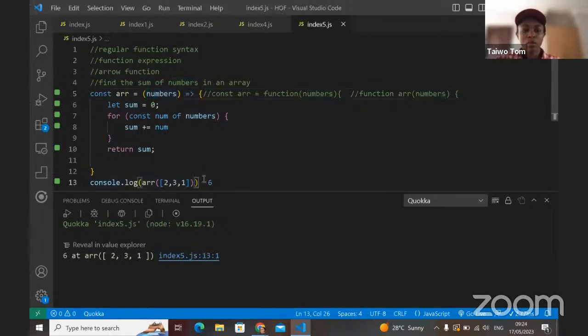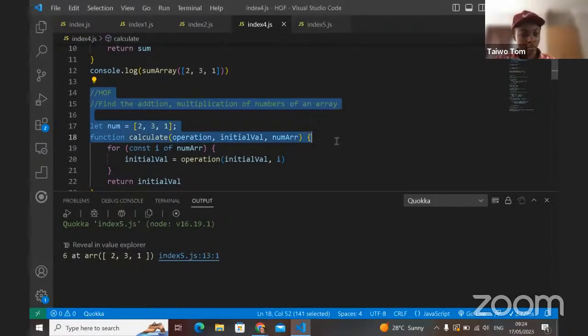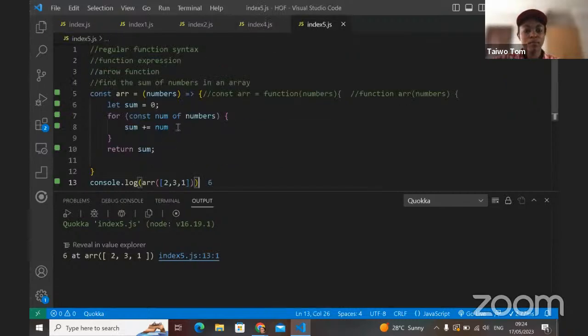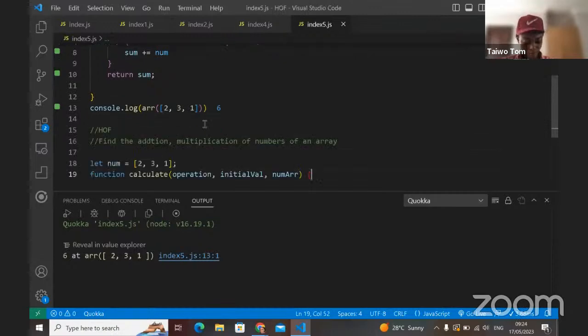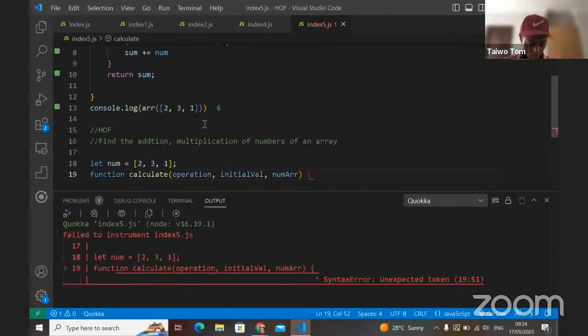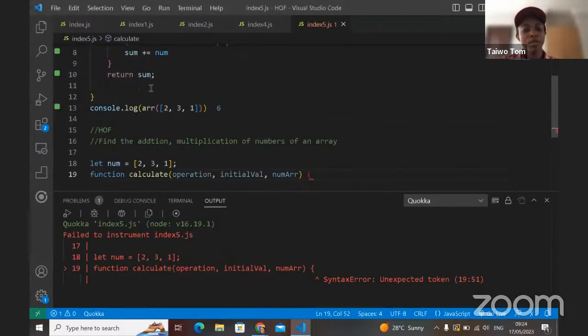Okay, so let's give an example. Let's say we don't only want to find the sum, but we want to get the multiplication of the numbers.